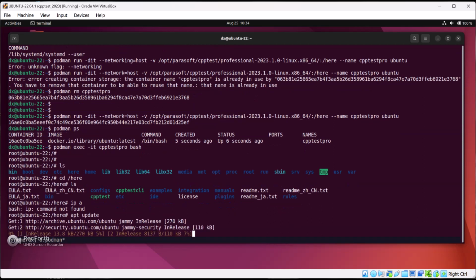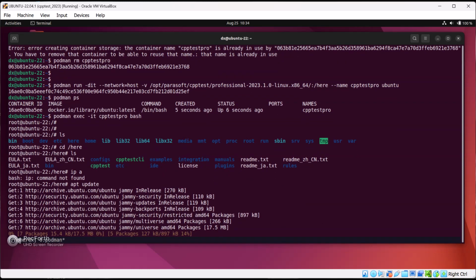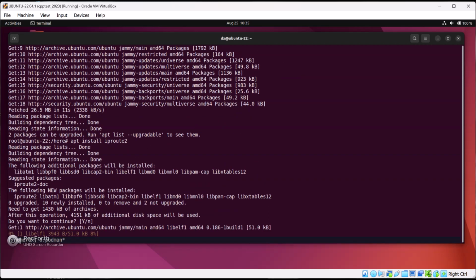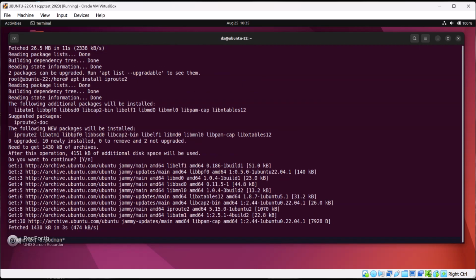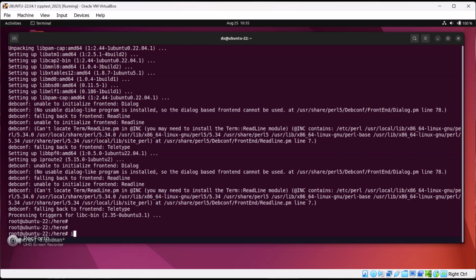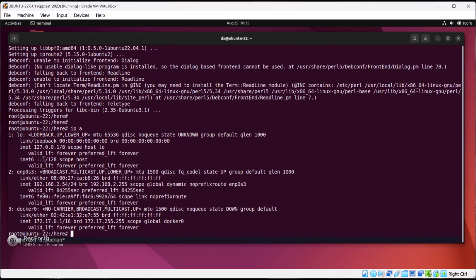But first, we need to update the container, install the app, install iproute2, which is the package name of the IP command. Now we should have an IP command.